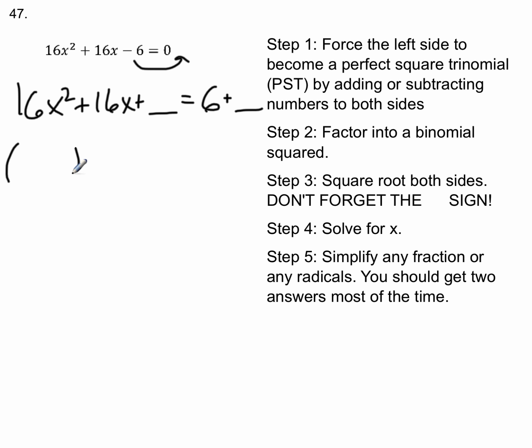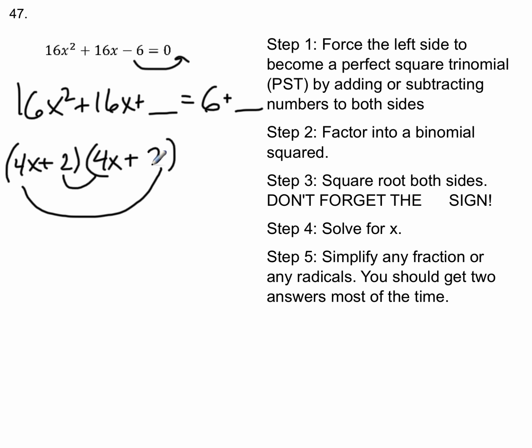So what I do, and again, when it's harder, is I really draw it out. I know this and this have to be the exact same thing for it to be squared. I know it's going to have to be 4x and 4x because that's how I'm going to get 16x squared. My middle term has to give me 16x. So I know it's plus and plus because there are only positives. And I want to think about what number times itself gives me this number right here. But also my inners and my outers are going to multiply together, then add and give me 16.